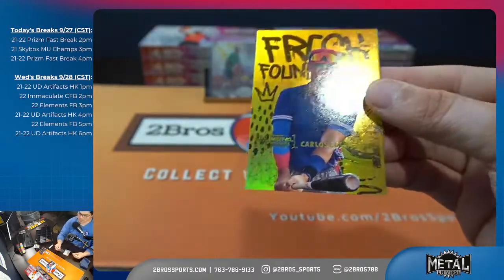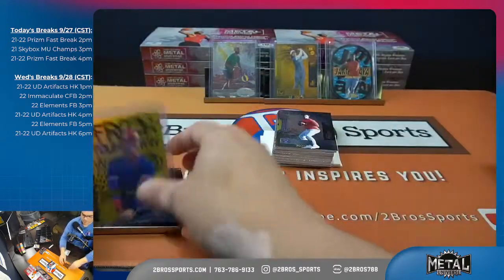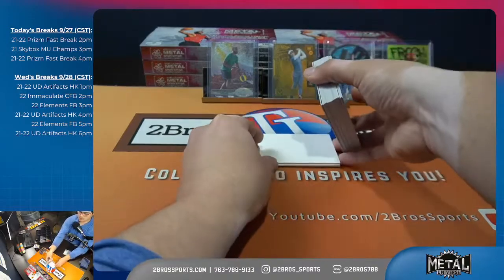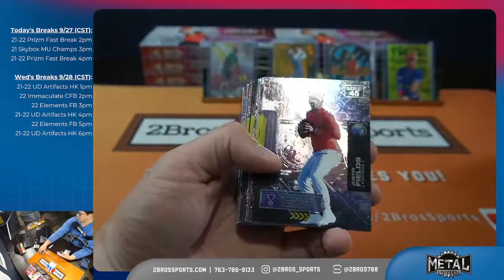This one is clean. This one looks really clean. Foil looks really good. Nice. Nice hit for the Colmenares spot. 2 gold PMGs so far out of the break. I'm going to call them gold. It says orange on the checklist, but I don't think so.